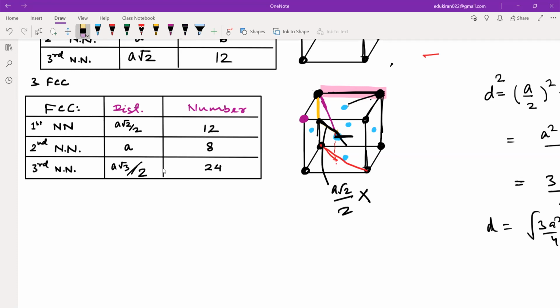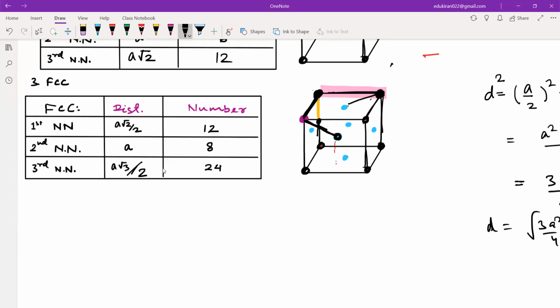If you look at your wall and try to mark an atom in the middle of a wall and then move a line, it will be in the center of the edge, not a root 2 by 2. So we have to consider a different triangle. The triangle that we will be considering is this line here and this line here.